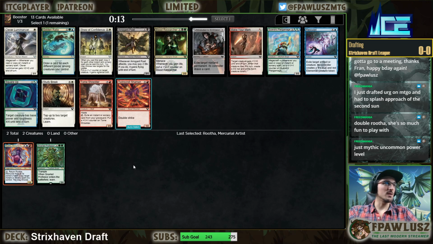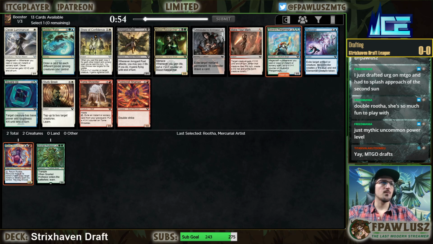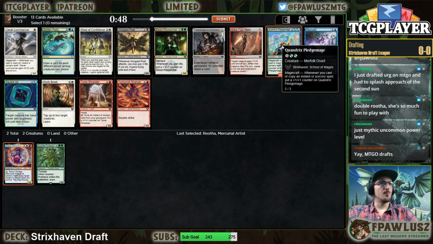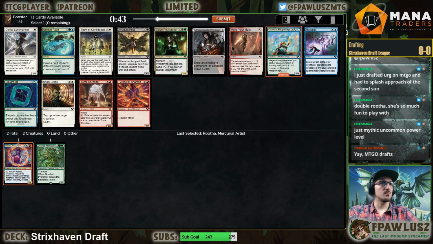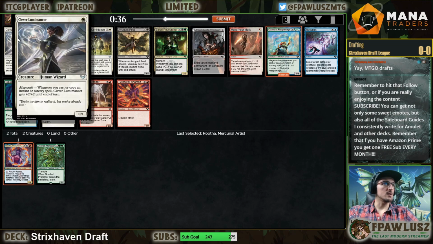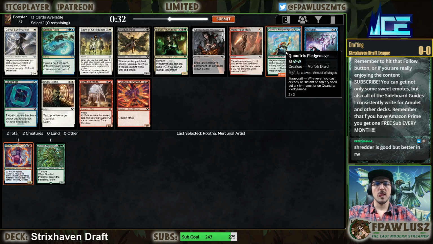Oh yeah, so we're picking Rutha here. Now what have we got here? Quandrix Pledge Mage is solid. Tome Shredder also solid. I think that this is probably gonna be better for us. Risk Sculpt is pretty bad. This is like a super medium lesson, okay to have access to. This card is very bad. This card is not in our color, so I think we're just gonna get a Pledge Mage here.